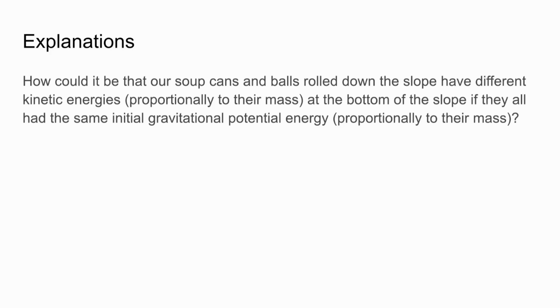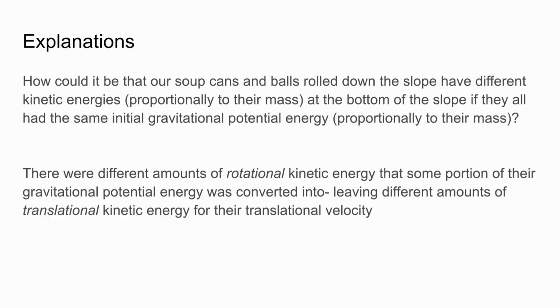However, that's not what happens. So where is that potential energy going that should be converted into kinetic energy for both of them, but ends up being converted differently into different amounts of kinetic energy between the two different shapes? As you think about that, you're probably already considering that most of the stuff we've talked about so far in this class has been related to translational motion. Now that we're starting to think about rotational motion, there is going to be some amount of energy involved in rotational motion. Depending on how quickly those soup cans or those balls start to spin, they're going to have different amounts of rotational energy. Let's explore what that means.